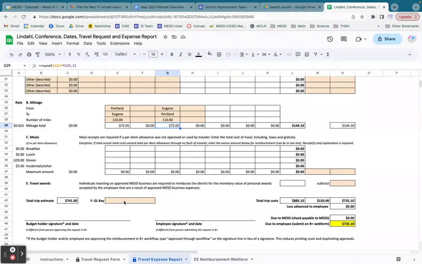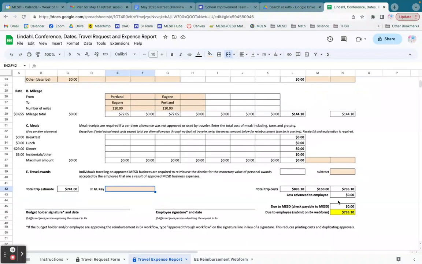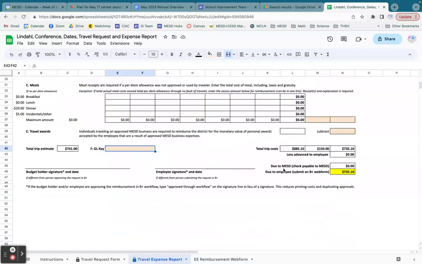So we're heading down here. You're going to enter the key that is going to be the place that's reimbursing you for the trip costs. And then I'm actually noticing here, we don't need to worry about subtracting the amount of the dinner cost because that was already calculated on the last sheet. So I think we're totally good there.